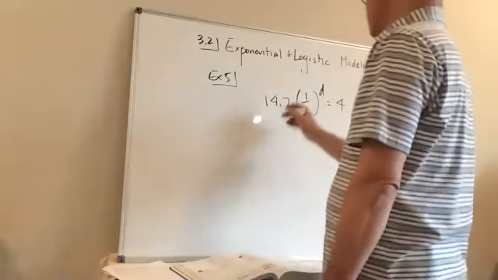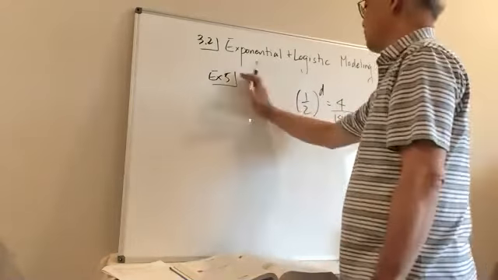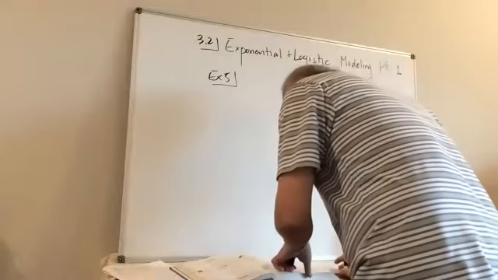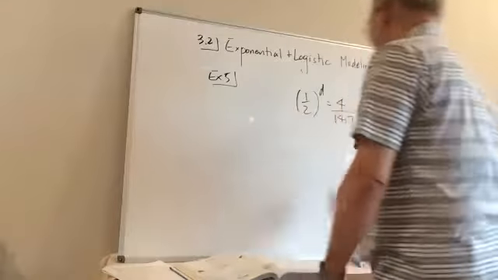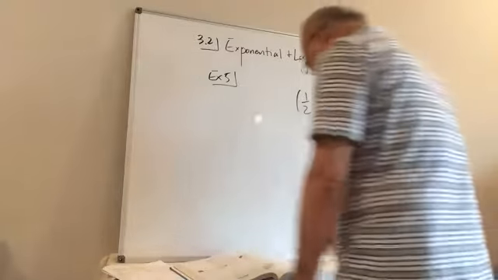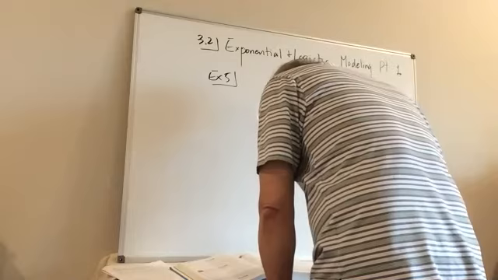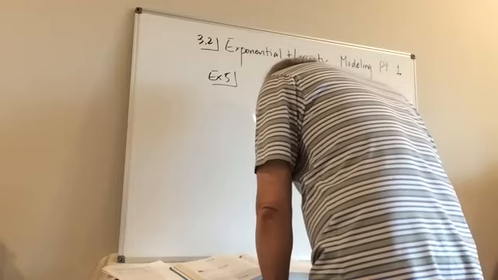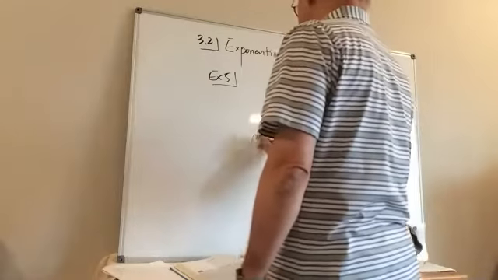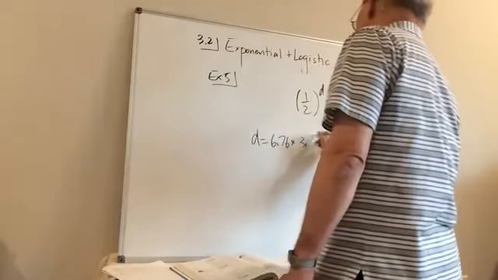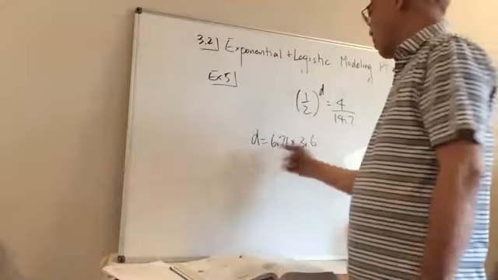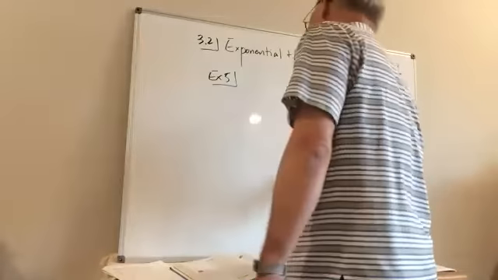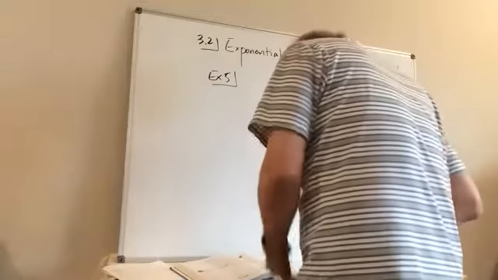4 psi. So I'm going to go ahead and divide this by 14.7. I'm going to end up with that. All right, and this is whatever this is going to be if I do that. They didn't do it that way. But anyway, you go ahead and do that and see where it meets. If you go ahead and find it, you're going to find that it is 4 when H is equal to 6.76. So D is going to be equal to 6.76 times 3.6. Okay, and you're going to have to divide it back under to get 3.6. So basically it's going to be 6.76 miles above sea level.